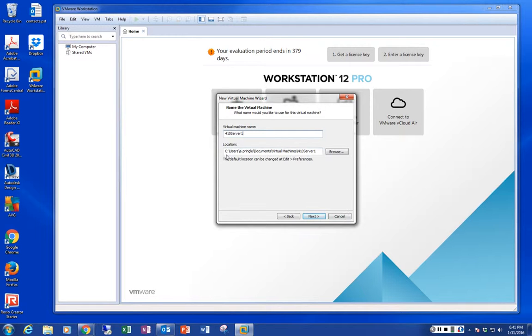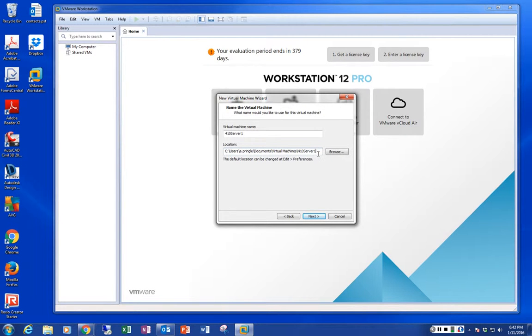And then location. It's asking me where I want the virtual machine to be installed. This can eliminate confusion down the road. Oftentimes, students will install the virtual machines all in the same subfolder. Maybe back here where it says virtual machines. But what you'll want to do is whatever virtual machine name you give, you want to make sure there's a folder created with that same virtual machine name so that the files associated with this VM go into its respective subfolder. So all of your VMs will be in their own subfolder.